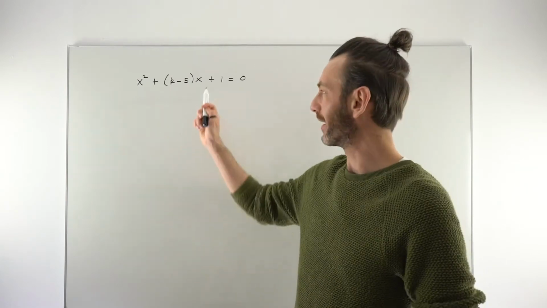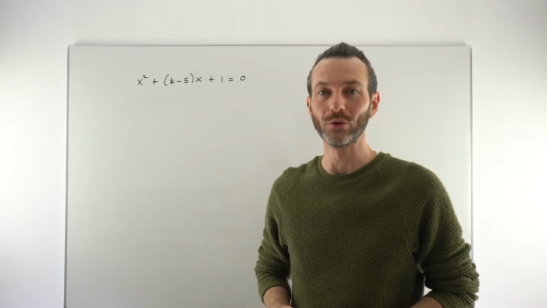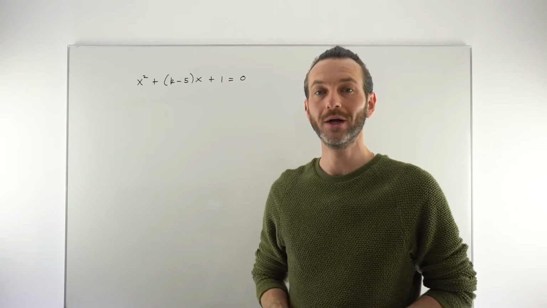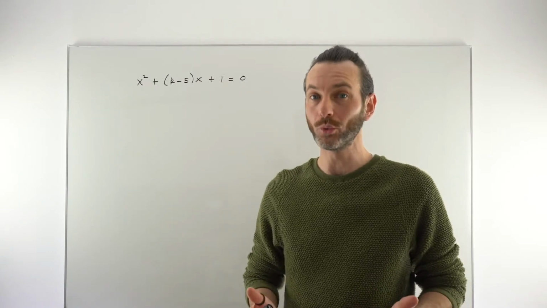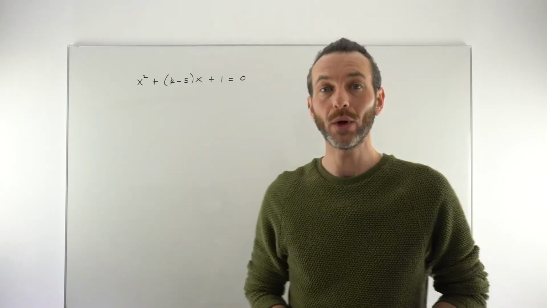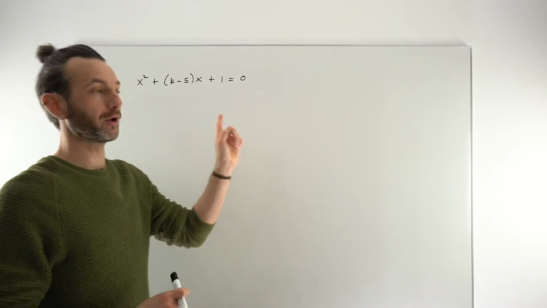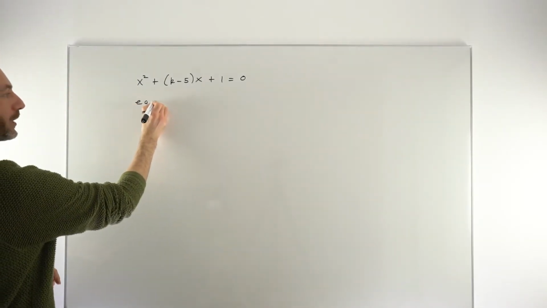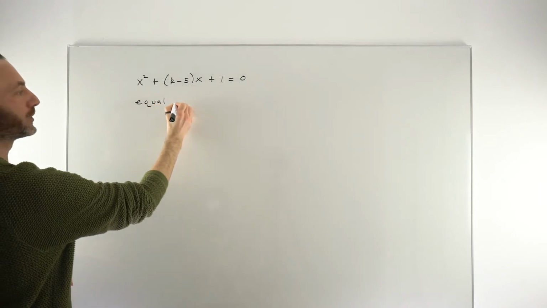We've been given this quadratic equation and we're asked to find the possible values of k. First of all, notice the question mentions values, plural. That tells us we're looking for more than one solution, and it's also going to inform how we go about the working. The question also tells us that this quadratic equation has got equal roots. Equal roots is another way of expressing one real root.